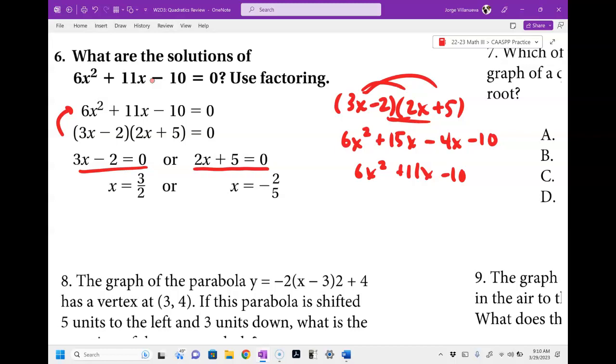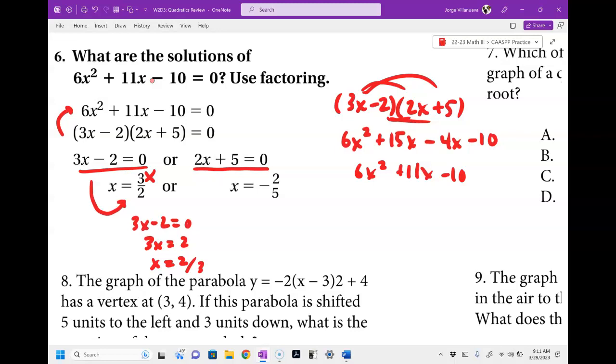Well, if you solve, what should my answer be here? If I solve it, I got to add 2, right? To solve this part, I got to do 3x minus 2 equal to 0. 3x equals 2. So x would be 2/3. They put 3/2. That's not right. It should be 2/3. Let's check the other side.